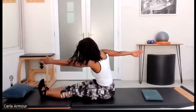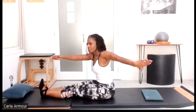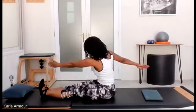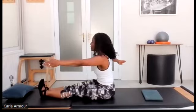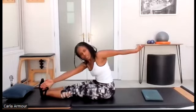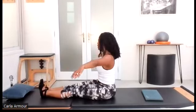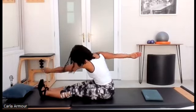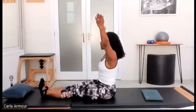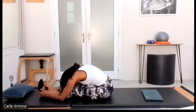Reaching, lifting, taking it to center, and sweep it around. And zip, pull both bum cheeks in, both heels together, lift, zip, take it to the other side, and reach. Pull the toes away from the thighs, lift, center, last set, reach. Reach that leg. So it's like a saw, but legs are straight. It's putting everything together. Saw, spine stretch forward, and seated spine twist. Beautiful. Take it back to center, take that to the side. Take those arms up in here, reaching overhead. Pressing it out.